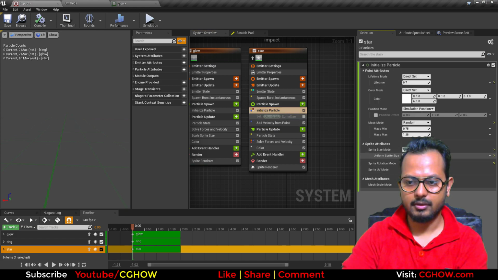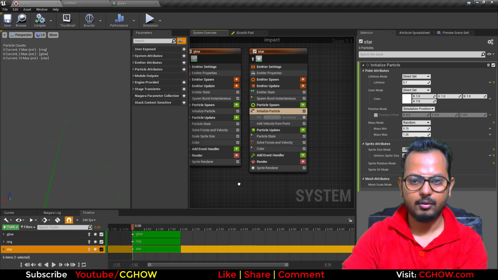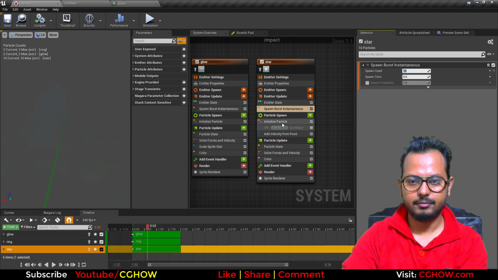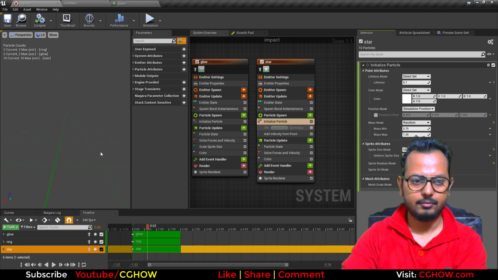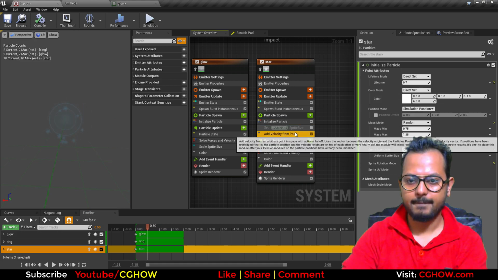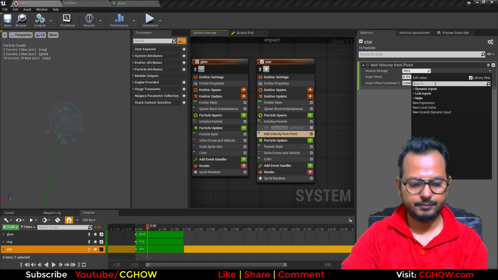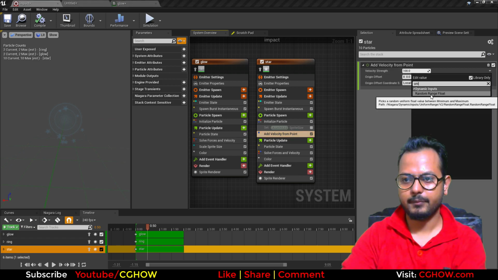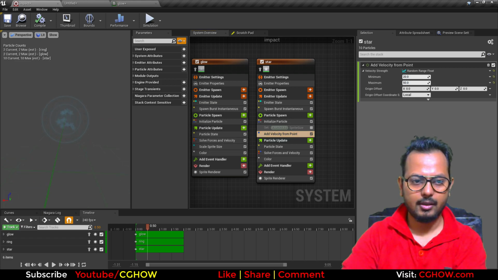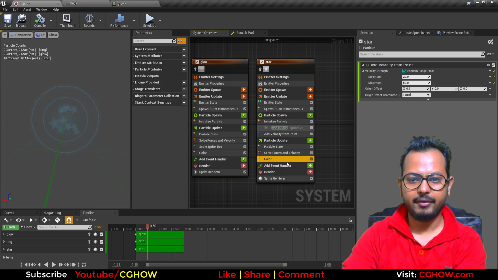Size is unset, let's increase this for now. So velocity is very high. I'll make it random, 50 and 20, and this is very faded.